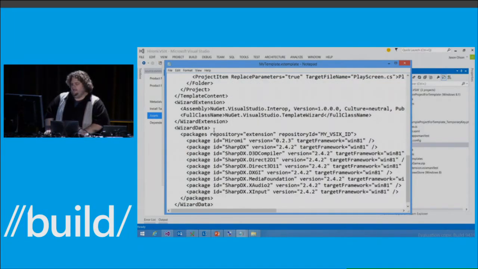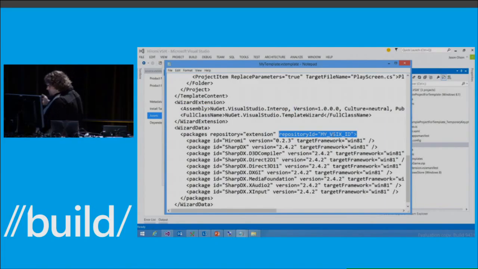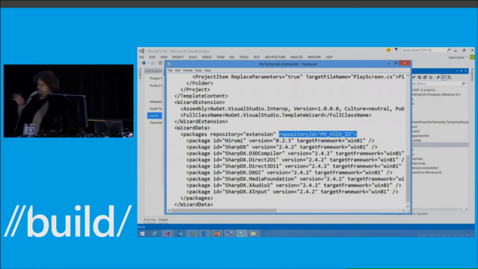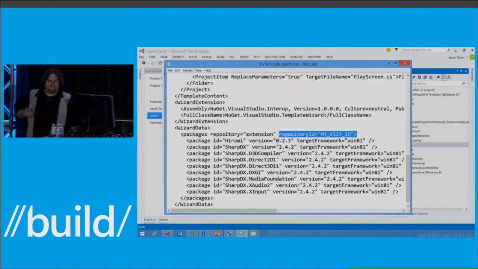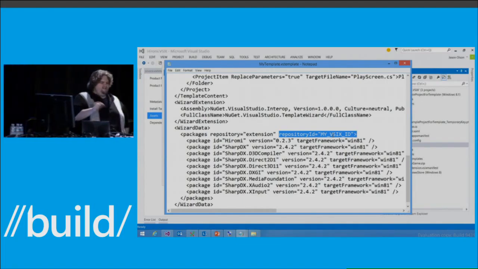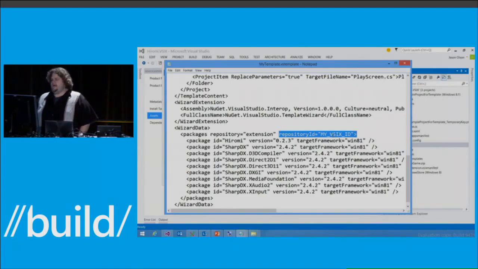So I'm going to say, hey, when you're installing, I want to use the NuGet wizard and give it this data that I have a bunch of NuGet packages that have to go into the project when you're creating it. Once you do this, there's two primary ways, three really, to then deploy the packages themselves. Because when you deploy the template, you need the packages to go along with it. So I can either put the packages in the template itself, or since I'm going to have multiple templates, I can actually put the packages in the v6 package itself. So that's the route I'm going to take here.